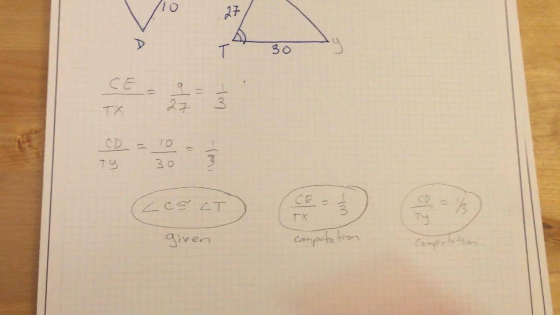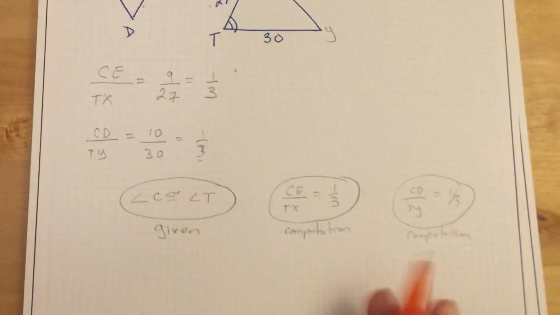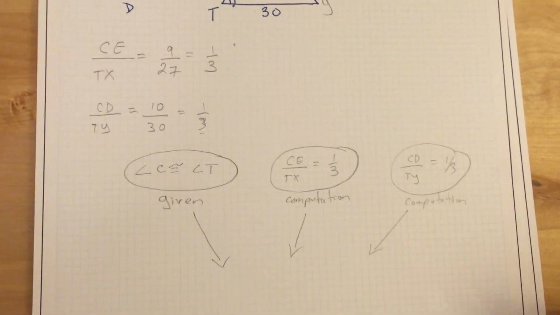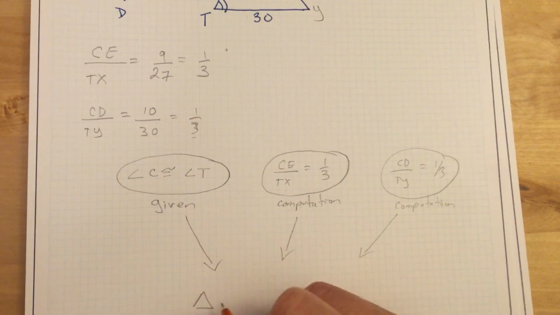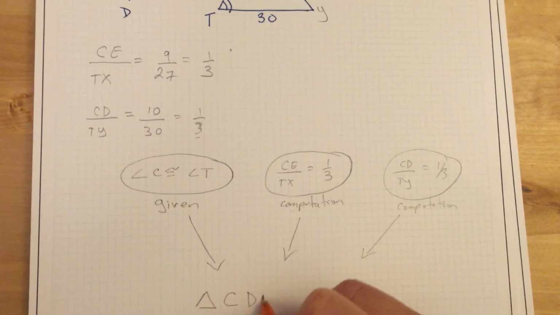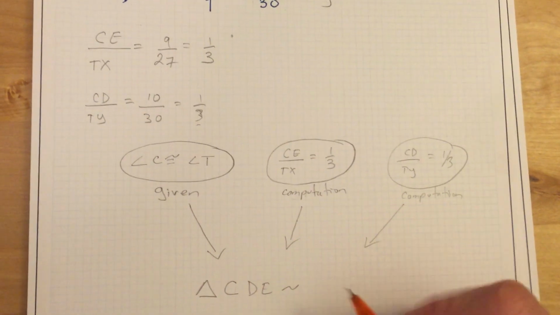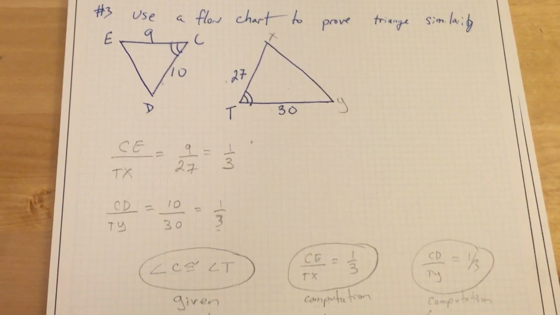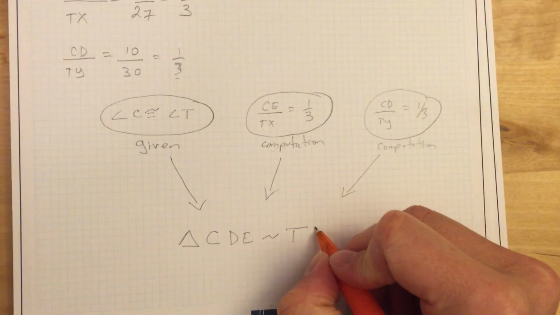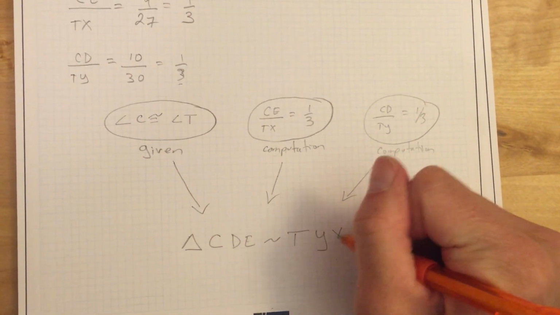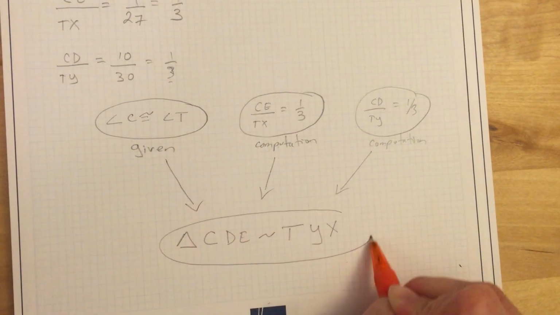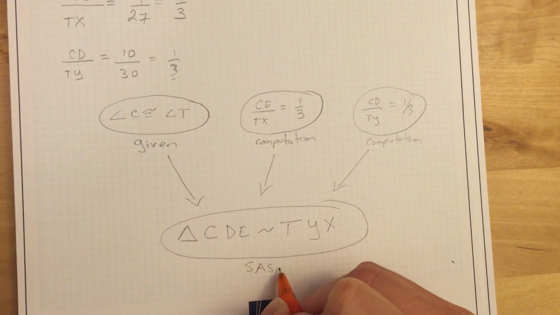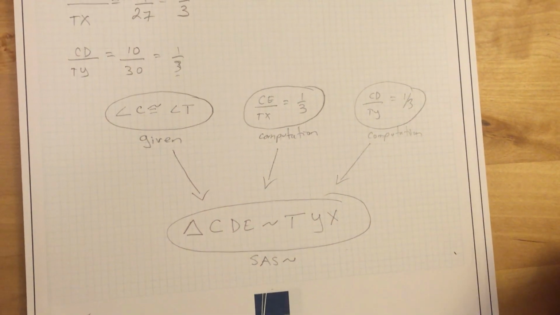All right. So angle side side, which is not technically true, it's side angle side, is pointing down. Arrow, arrow, arrow to these triangles. So I'm going to call it triangle CDE. And the other triangle we said was a D. So C matches up with D. What matches up with? Perfect. So Y and then X. All right. And then why do I get to put that? Side, angle, side, similarity. Excellent.